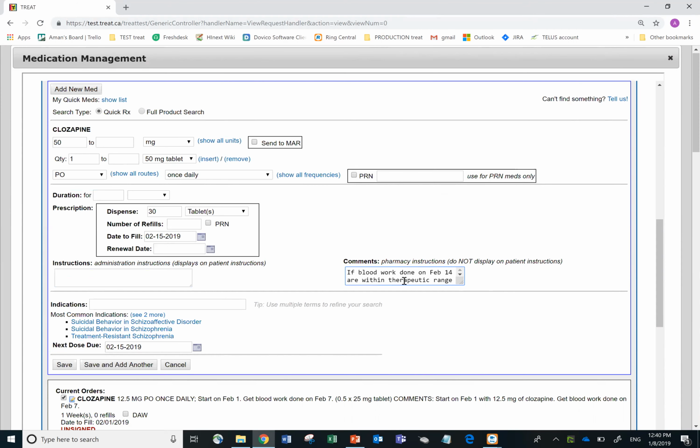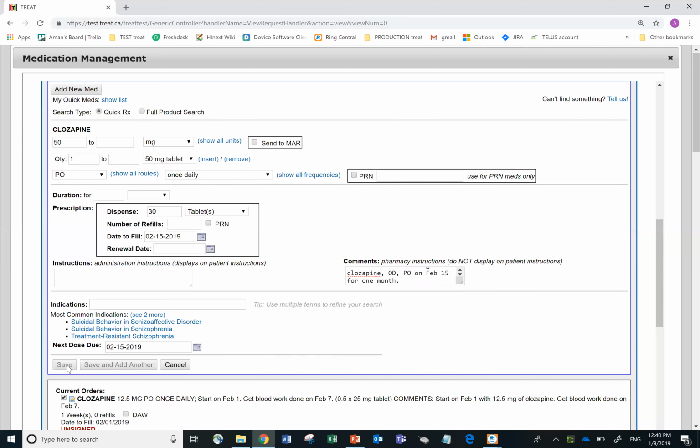If blood work from February 14th is within therapeutic range, increase to 50 clozapine on February 15th for 1 month. So that is our instructions. Next due date is February 15th. Date to fill is also February 15th.